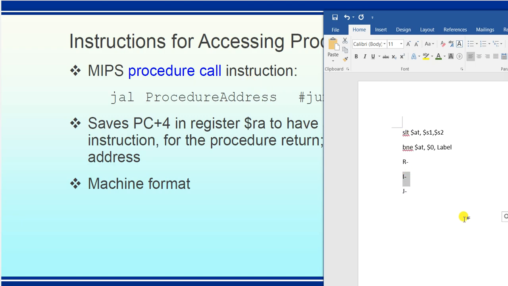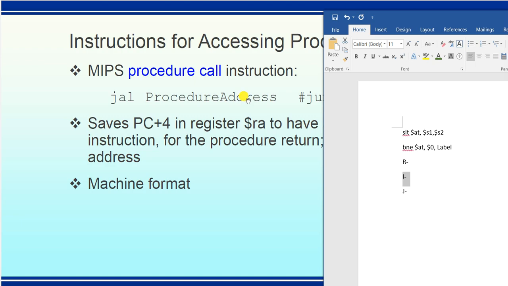How about the I format? I format is okay because I have the immediate field there, but it's only 16 bits. In other words, it limits the range of locations I can jump to. Another thing is that I format, besides the operation code and immediate field, also has two register operands, rs and rt, one source and one destination.